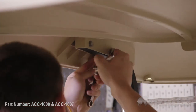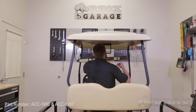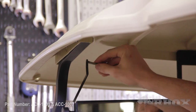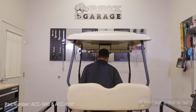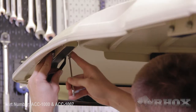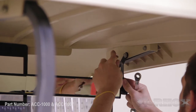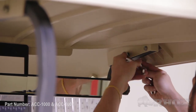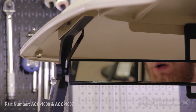We've decided to mount our mirror using the front two bolts on our factory canopy, so we're going to go ahead and remove those at this time. Now that our factory bolts are removed, we're going to line up our mirror with the two holes on our canopy and insert our hardware. At this point we need to find out where we want the height of our mirror to be, and that'll be done by articulating the mirror on these two bolts. Once we figure out where we want it, we're going to snug down our hardware locking the mirror in place.